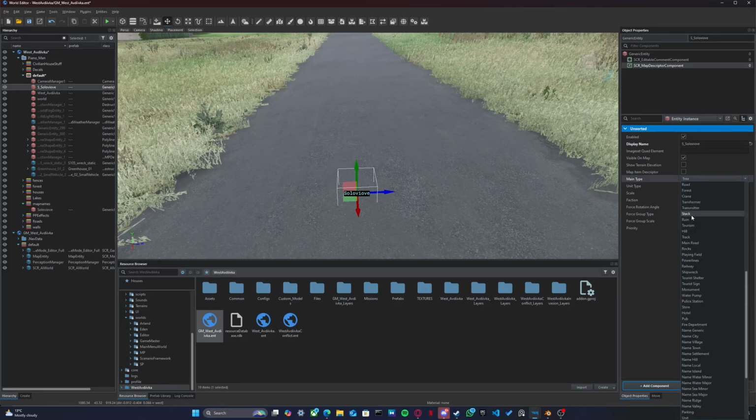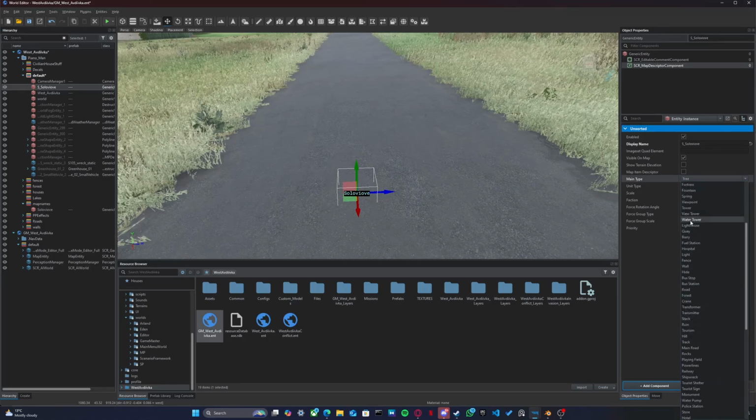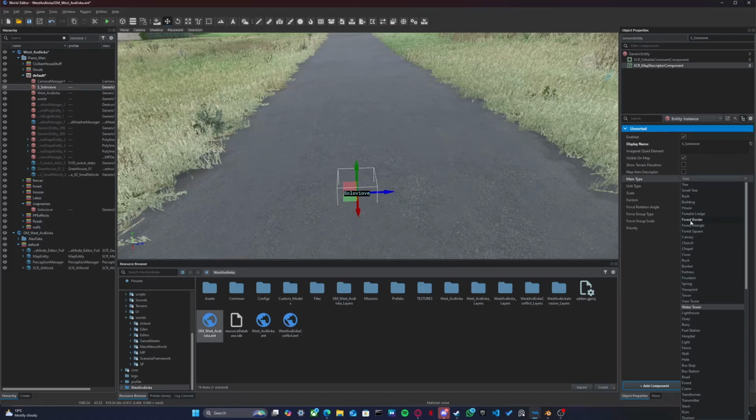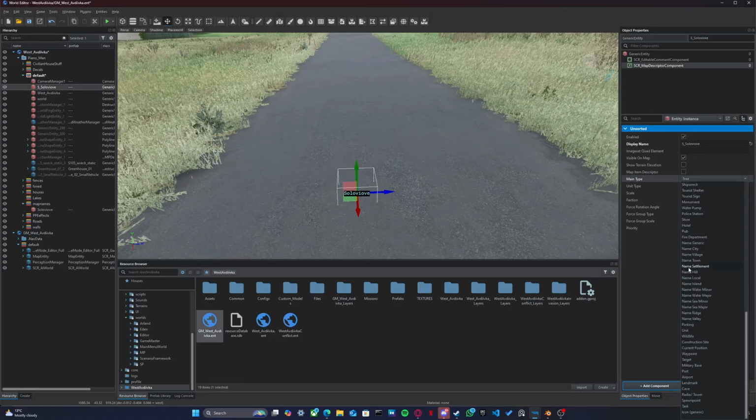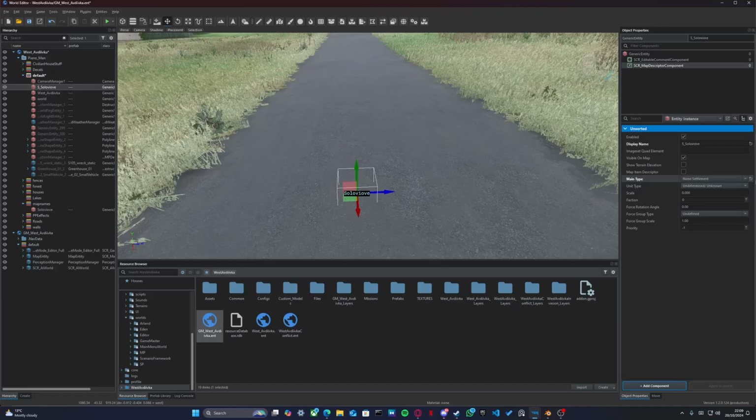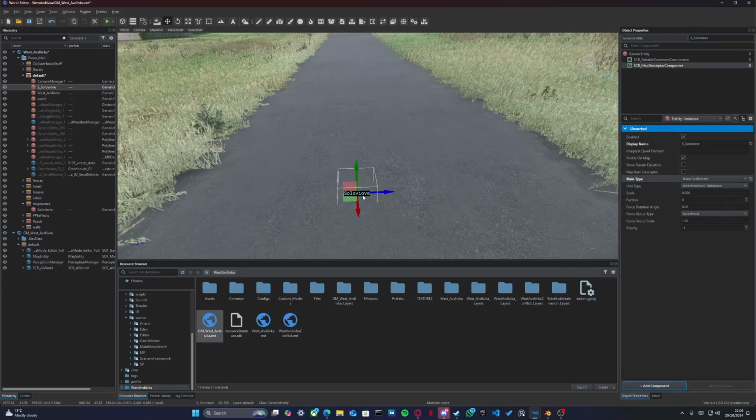Where is settlement name? Probably just looking right over it. Name settlement. There we go. Oh, beautiful. And it popped up as well. Look at that.